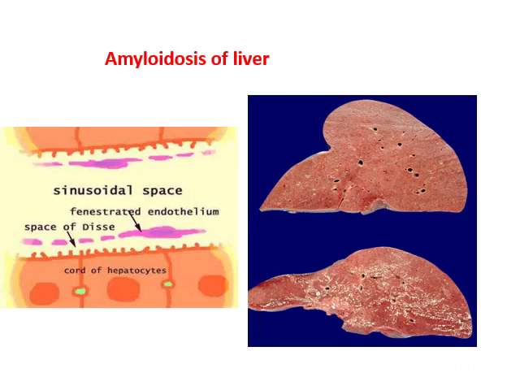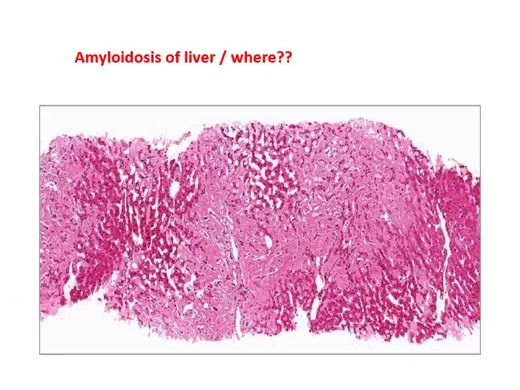Amyloidosis in the liver accumulates first in the space of Disse. The space of Disse is the space between the endothelium lining the sinusoidal spaces, where blood runs, and each cord of hepatocytes. Amyloid first accumulates in this space between the lining of the sinusoids and the hepatocytes. By progression of the disease, the accumulated amyloid enlarges in size and leads to compression and atrophy of the corresponding hepatocytes. In time, the branching cords of amyloid coalesce and form a large homogeneous pink area formed of aggregated cords of amyloid, like this picture.